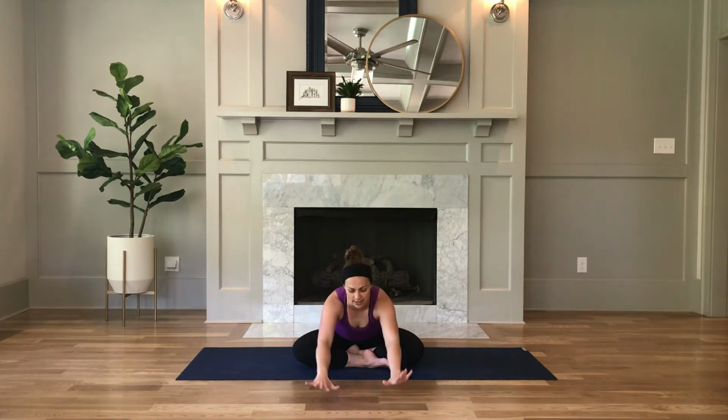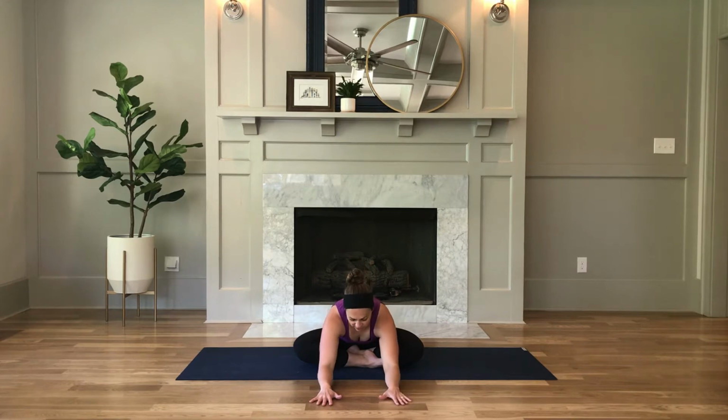Let's go up one more time. We're going to inhale, lift, lengthen, reaching nice and long. Roll the shoulders down your back away from your ears. Take another big breath. Inhale, and then exhale. We're going to hinge, reaching long. When you can't reach any further, let your hands come to the floor. Make sure those sit bones stay in contact with the mat, and then just slowly start to soften into that fold. You can keep breathing. Inhale to find length. Exhale to soften in.